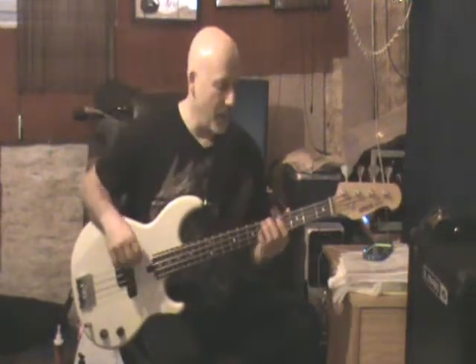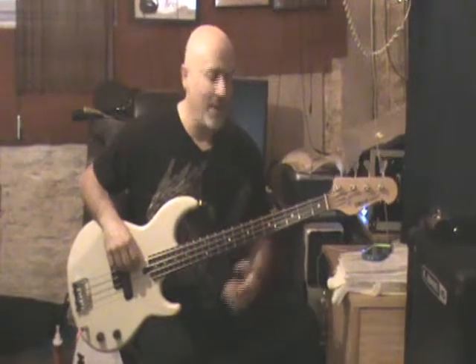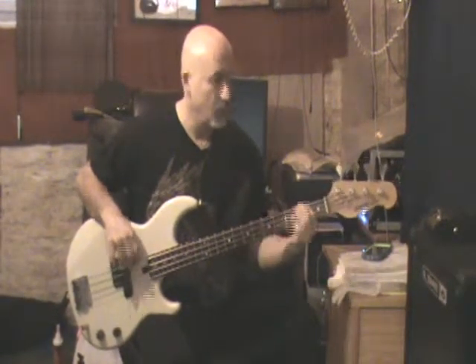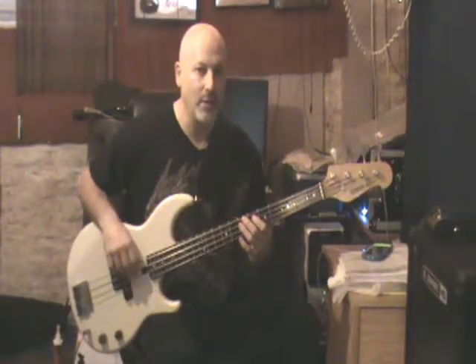I'm finishing off either hitting the A or the B, depending on what I'm hearing in the band. Working with the studio version, I don't really hear him doing a lot of fancy transitions. I don't hear him climbing up to the A chord so much. One option you could do — which may not be what he's doing — is to get to the A chord: F sharp, G, and G sharp. But I don't really hear him doing that. I just hear him going from the E and then doing the same thing on the A string.